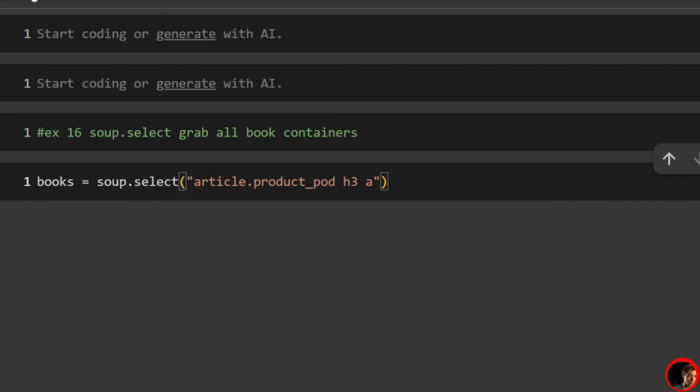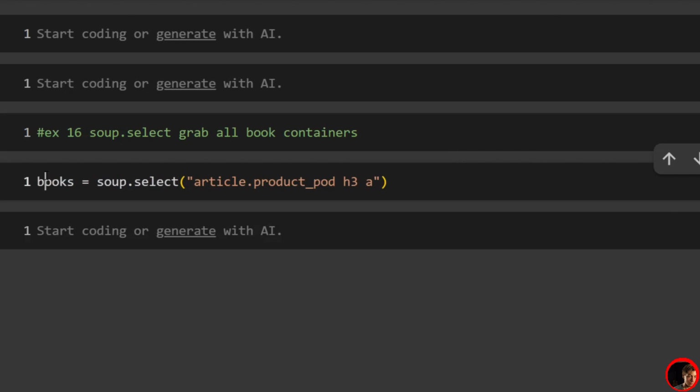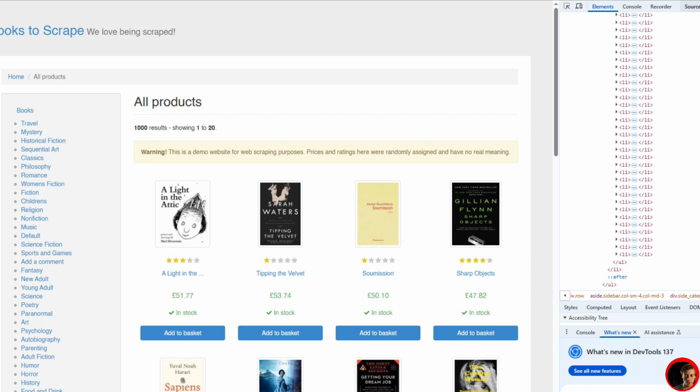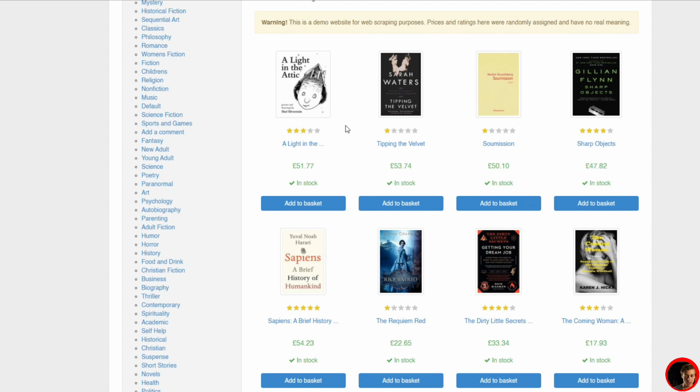Right, and then if I go over here to books, we have all of the books on this side of things. And again, let's just take a look at the code. So how I'd start off with this is take a look at an inspect element, right? And we're trying to grab this book name.